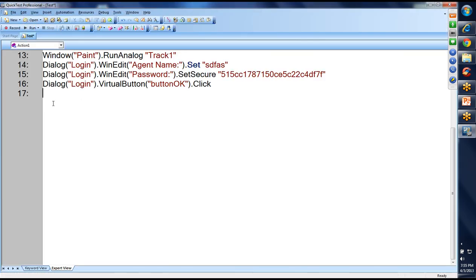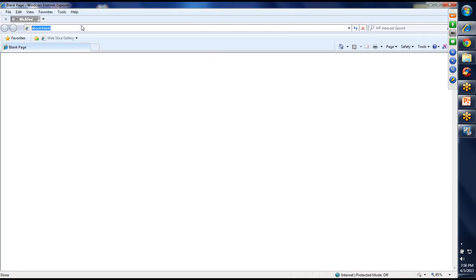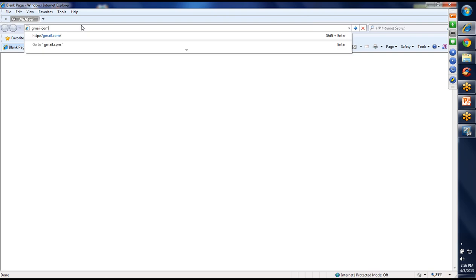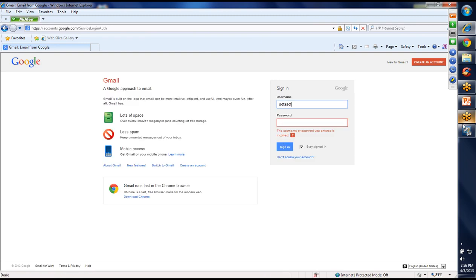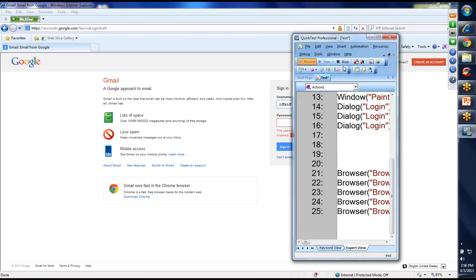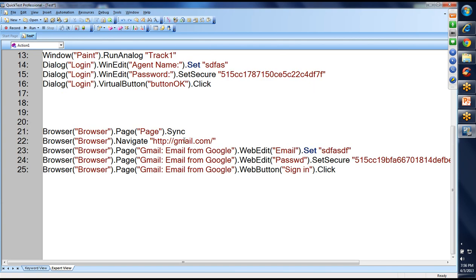Then what I'm doing is going to Internet Explorer, and opening gmail.com. Let us suppose at this point of time clicking on the sign in button is not recording.